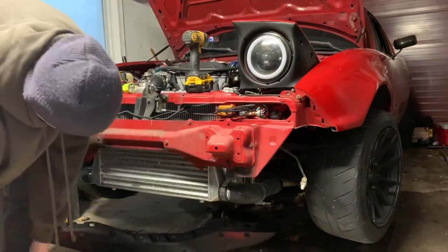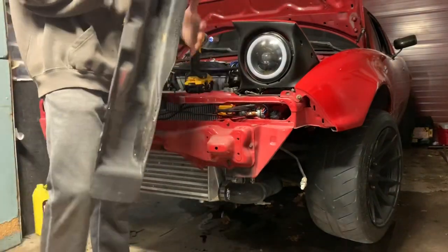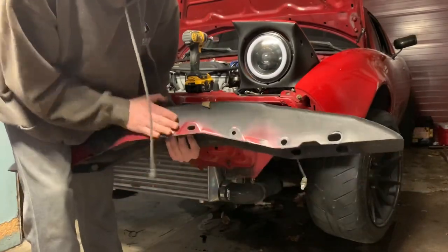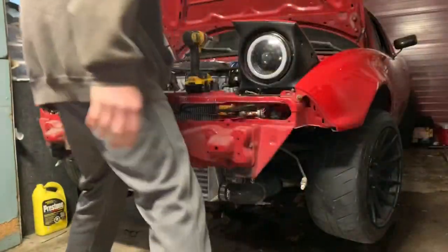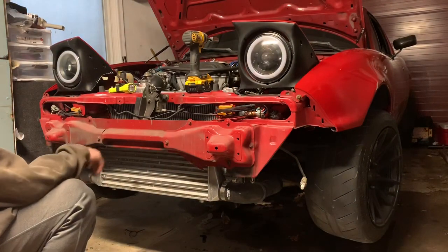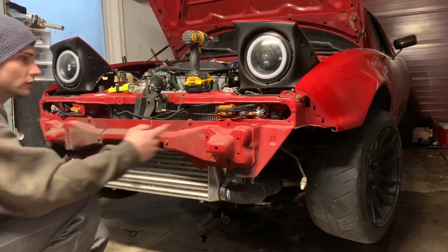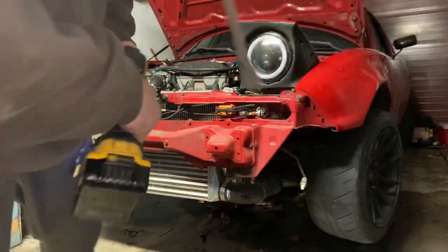Oh, there it is. Holy shit. It's pretty hefty, it weighs quite a lot for what it is. Damn, happy that's going in the garbage. Boom, in there it goes. So next step is to take these off, and then I'm going to follow some lines I'm going to cut. All right guys, so I got this side off and I'm going to hit this side now.